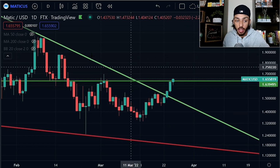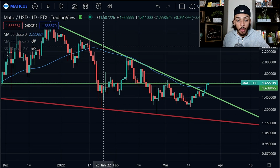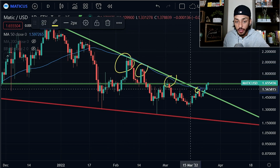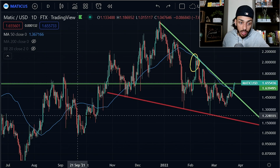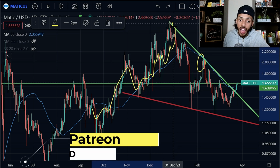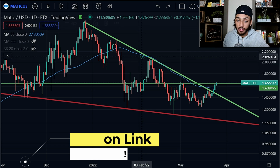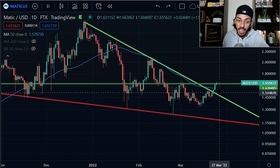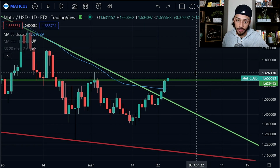Now, another reason why I thought this was important was because of the 50-day moving average. As you guys can see, we have constantly been rejected and rejected off of this level without being able to clear it. But historically speaking, when we are capable of getting above it right here and we can hold it, we see some of the highest growth that Matic has ever seen. And so it is obviously important that we flip this previous level of resistance into support, and then we continue to the top side, both of which could happen if we were capable of getting back above $1.64.